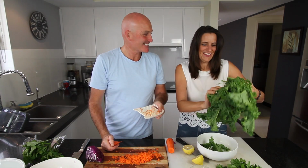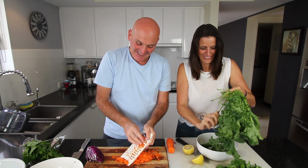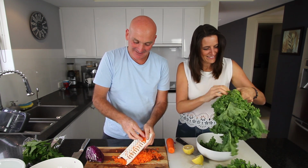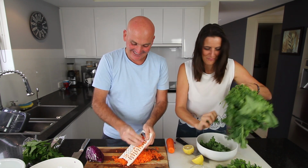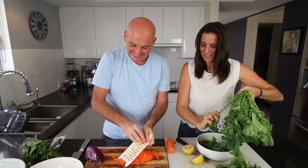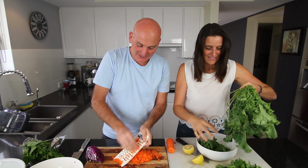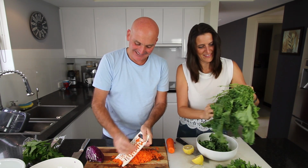What sort of grater is this, Anya? It's not a chef's grater, that's for sure. It works though. I just took my skin off my knuckles too many times, so I opted for a plastic grater. There's nothing wrong with that. I just get everyone else to grate it for me. I could get a metal grater after all.